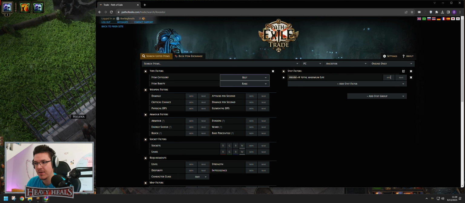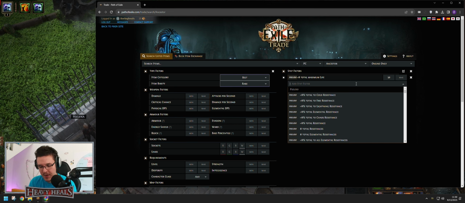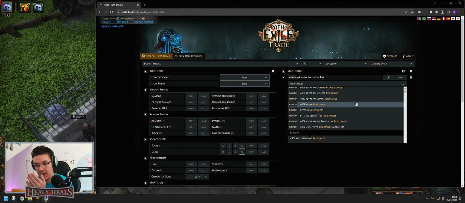Don't type in maximum. It's always better to go with minimum than to type in maximum. Maybe there's an item that has one more than maximum, and you may just lose out on a good item that way. Let's add resistances. So you can type in resistance. It will give you, again, a pseudo option, or if you scroll down, it will give you an explicit option. It's the same thing. You can either choose pseudo or explicit. Because we have pseudo life, we can also choose a pseudo cold, fire, lightning.